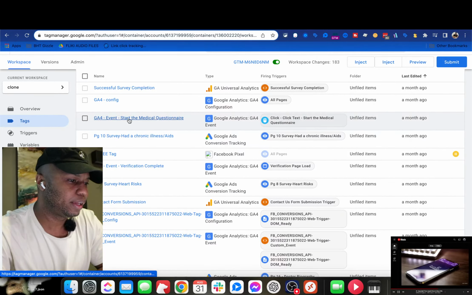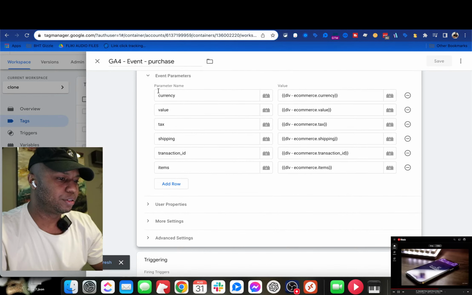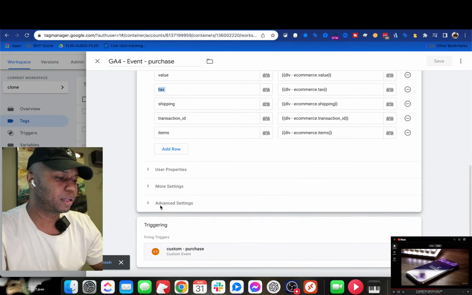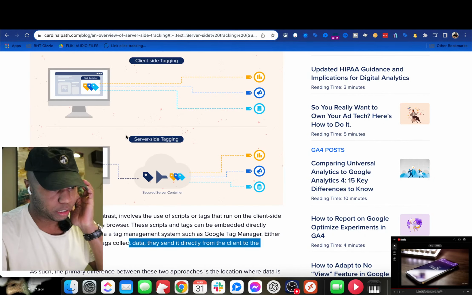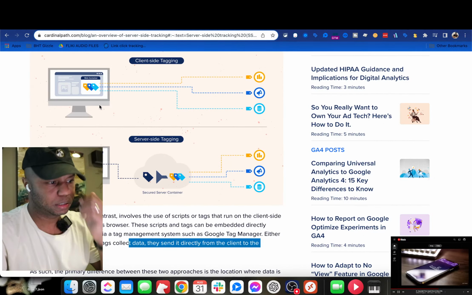And then the GA4 events here. That's for Google Ads. But a purchase event could then include a whole bunch of information about the purchase, the items, the prices, blah, blah, blah. And basically what they're telling us is you can see that on the page and then they'll send it over.